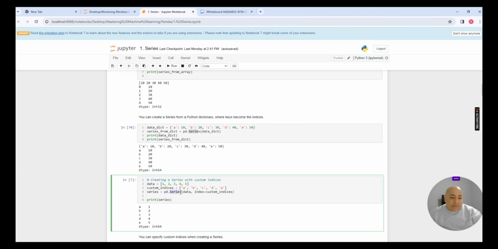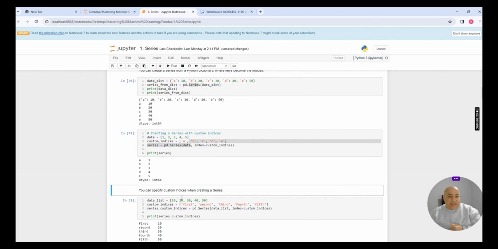Can you see? I have called the function from the PD library, and then I passed it the data in the form of a list, and then I passed it the indices which I want, the customized indices, in the form of a list. And then when I run this, it should provide me with a new series, and in this case it will be the series with the customized index forced into the index. So if I run this, you will see that it's actually a customized index in this case.